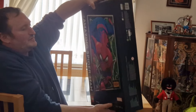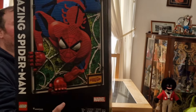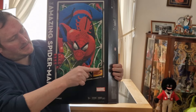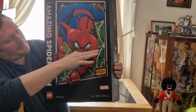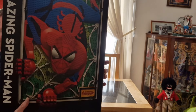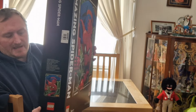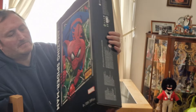So the first set we bought is the Marvel Amazing Spider-Man 3D artwork. It's a really nice set with the Amazing Spider-Man logo in the corner with a spider web and 3D effect. The laminar is amazing — it's as if the spider web is actually coming through the frame. This came in a box, which is really unusual — normally they send them loose where you can have a lot of damage — but you can see this box is in really, really good condition. No damage at all.